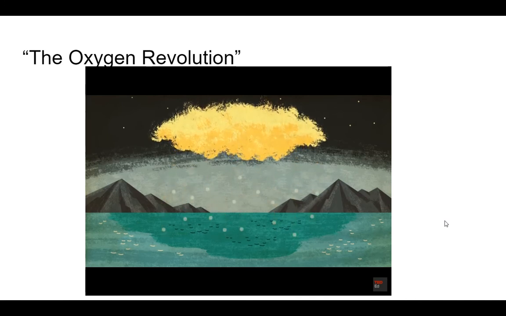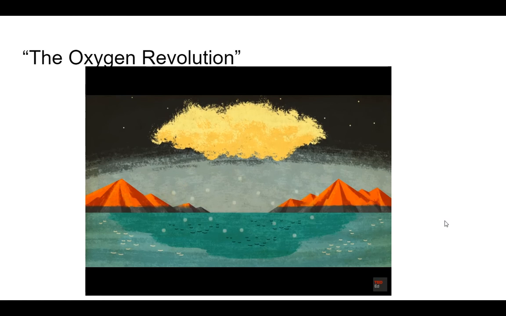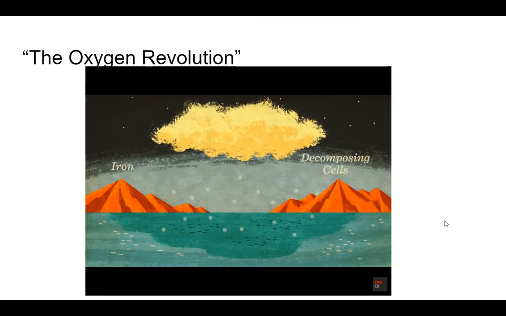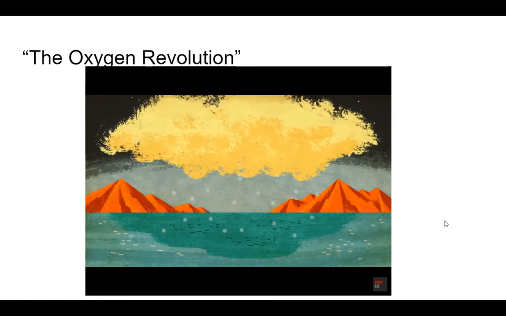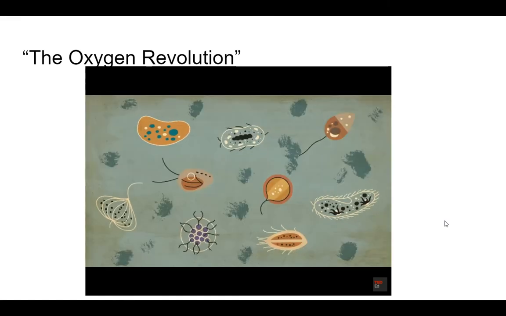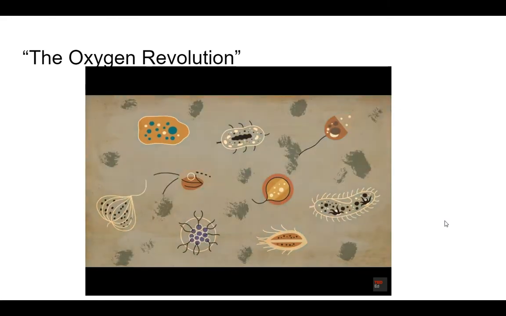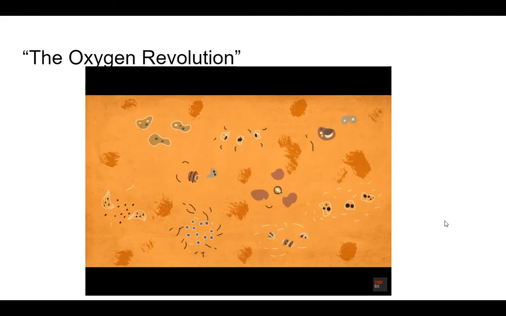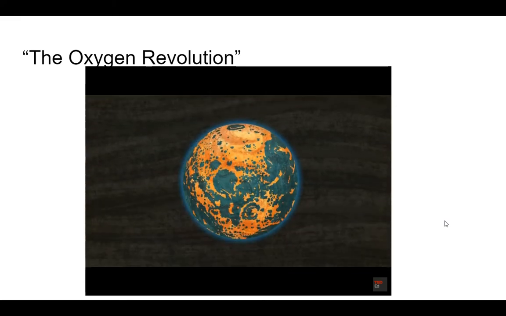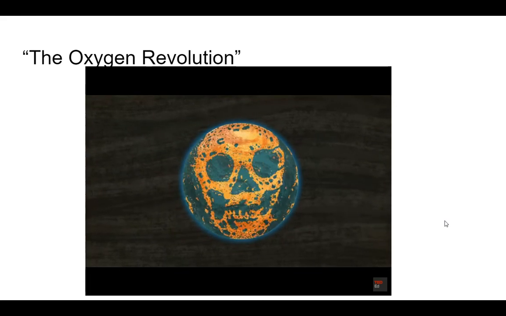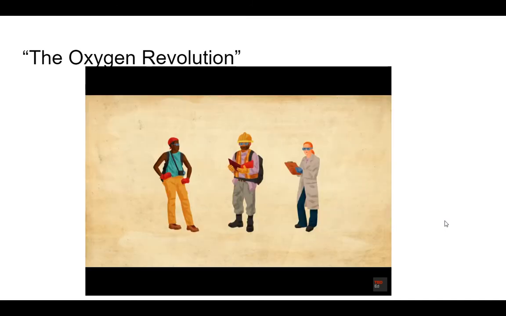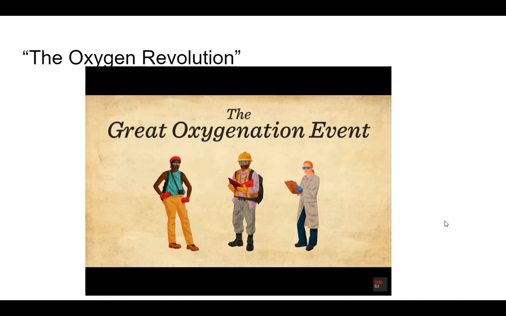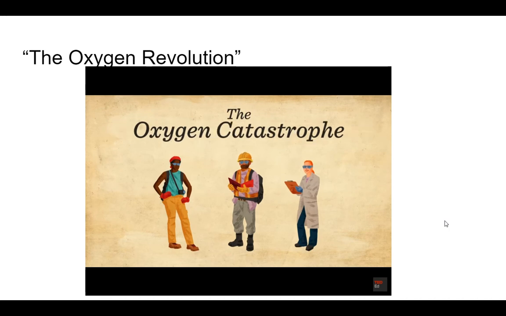At first, the trickle of extra oxygen was soaked up by chemical reactions, iron, or decomposing cells. But after a few 100 million years, the cyanobacteria were producing oxygen faster than it could be absorbed, and the gas started building up in the atmosphere. That was a big problem for the rest of Earth's inhabitants. Oxygen-rich air was actually toxic to them. The result, about 2.5 billion years ago, was a mass extinction of virtually all life on Earth, which barely spared the cyanobacteria. Geologists call this the Great Oxygenation Event, or even the oxygen catastrophe.